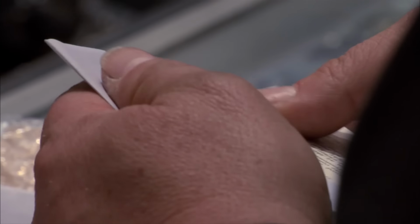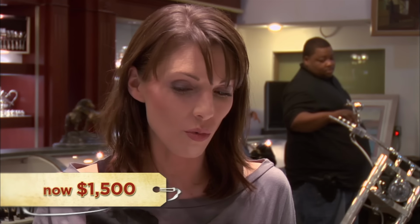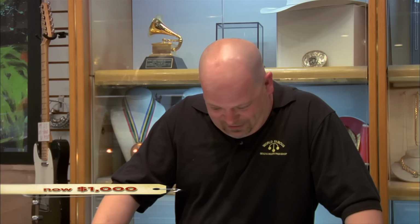Well, I mean, there should be some value to the collection as a whole. I would offer you like 40 bucks a piece. It's 40 times 25 is $1,000 bucks. 1,500. No. There's got to be some in there that are worth more. There are some in there worth more, and there's some worth less. So let's average it then. We are $1,000. I gave you my best shot.